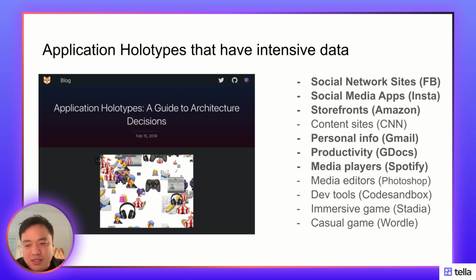So I went through this list and I said, which of them require intensive data, and it pretty much is the largest use cases by market cap. Anything that uses intensive data is inherently correlated with very, very high revenues and valuations and money. So I think that's one motivation for doing this.